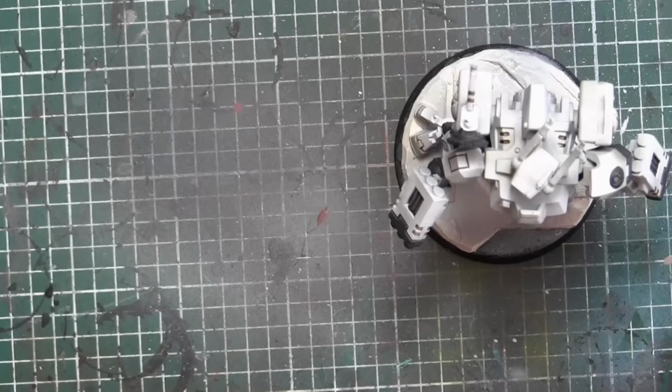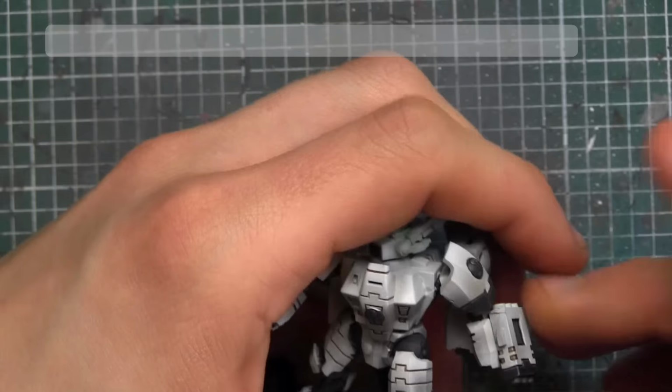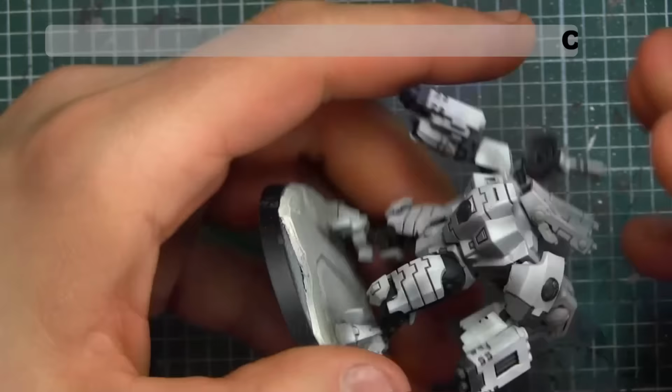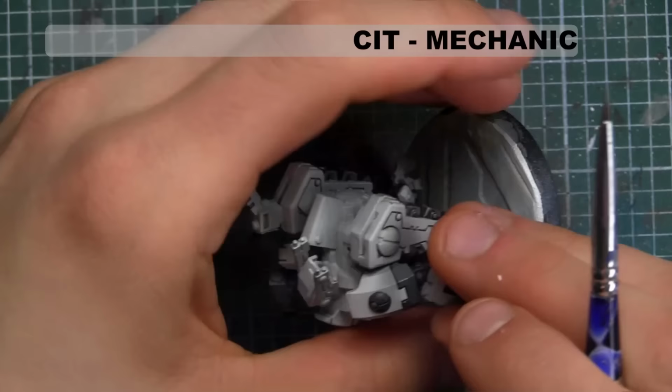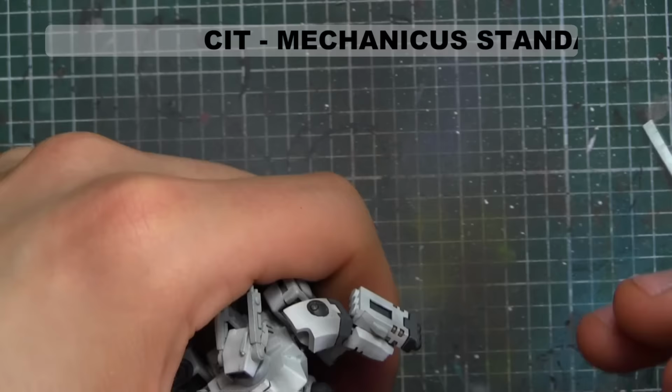Okay guys, so here we go. That's what it looks like after all the lining's done. Now, you may have noticed at the end of the blacking out step that I hit some of the panels with that German gray. I'm going to go out and base coat those additional panels using Citadel's Mechanicus Standard Gray. It is a nice mid-tone cold gray that I'm going to use as the alternate panel color for this tower array.